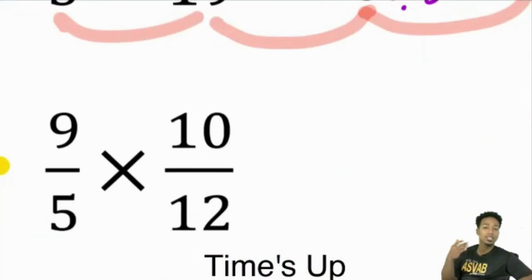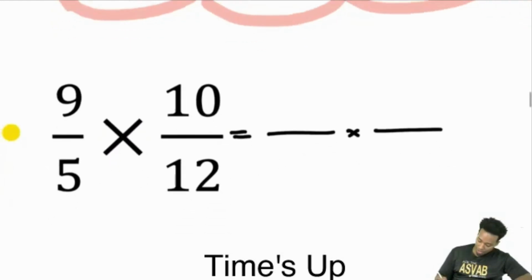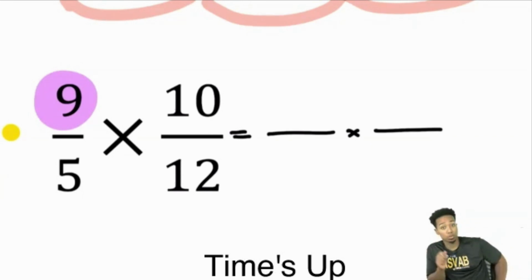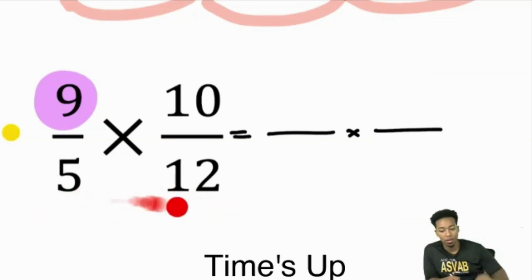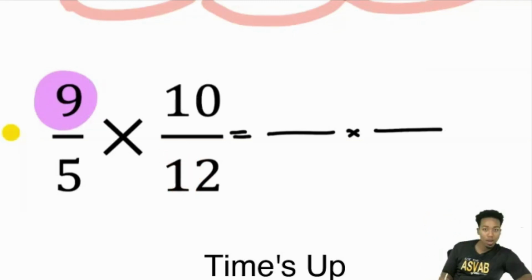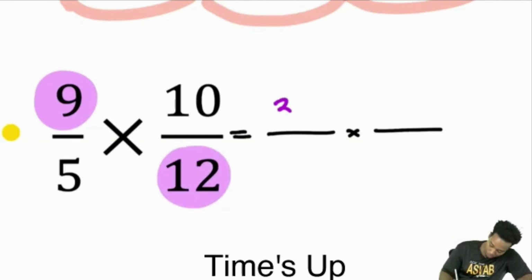So if you're using the simplify before you multiply, this is the great thing about it, guys. You look at this and I'm looking at the 9 and I'm saying, okay, I know what makes up 9. 9 is 3 and 3. Is there anything in the denominator that 9 or 3 can go into? Which one is it, everybody? Exactly. 12. Boom. So you know that 12 also has a 3 in there. So highlight that as well, because I'm going to replace that 9 with 3 times 3. And the 12 is 3 times 4.